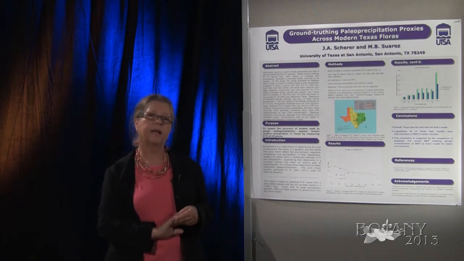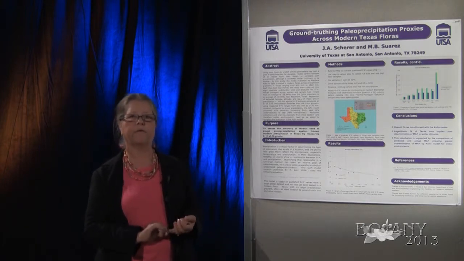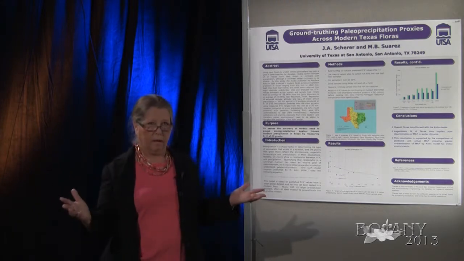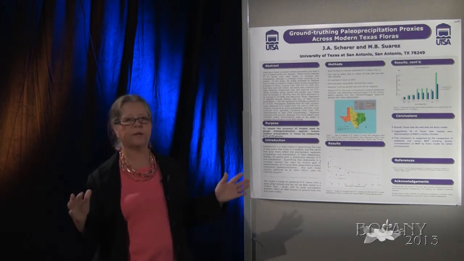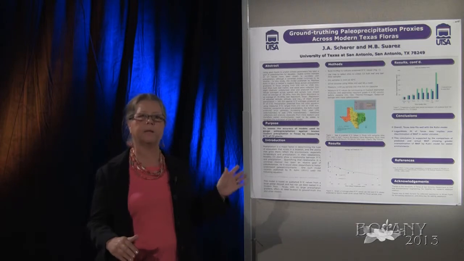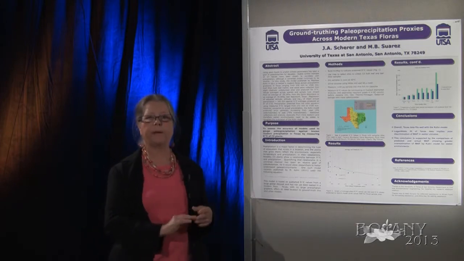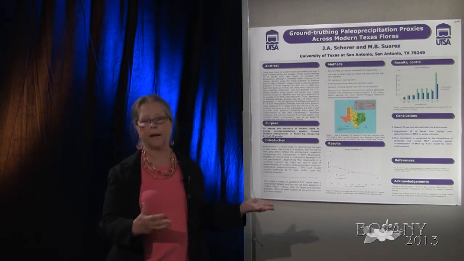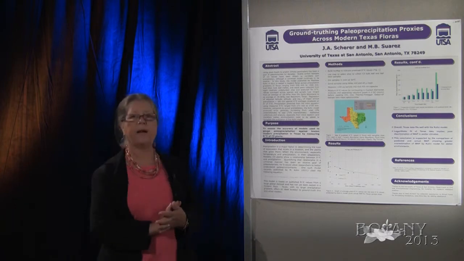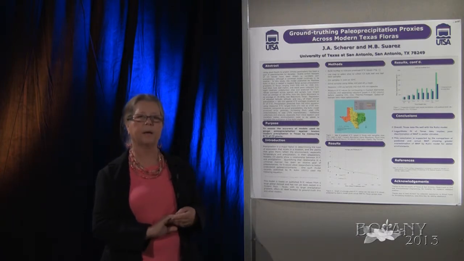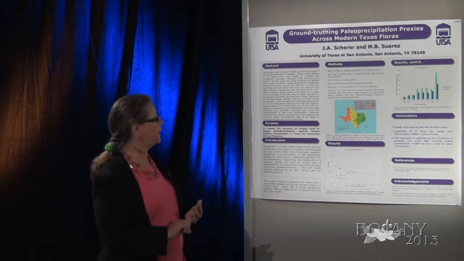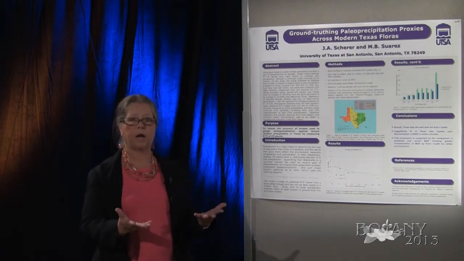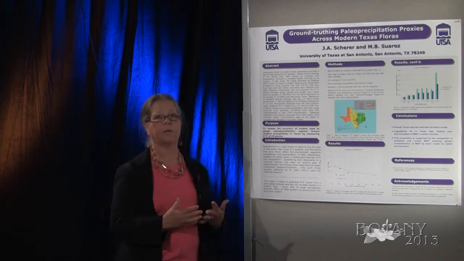So why Texas? Well, Texas has a great amount of change of precipitation from east to west, from around 1,500 millimeters in the east around Beaumont to less than 300 millimeters in the west at El Paso. So we should be able to get a really good idea of how the precipitation changes and how the stable carbon isotope changes. In order to do that, the first thing I wanted to do was to go ahead and build a map. The map that you see here is a map of predicted carbon isotope based on Cohn's algorithm.